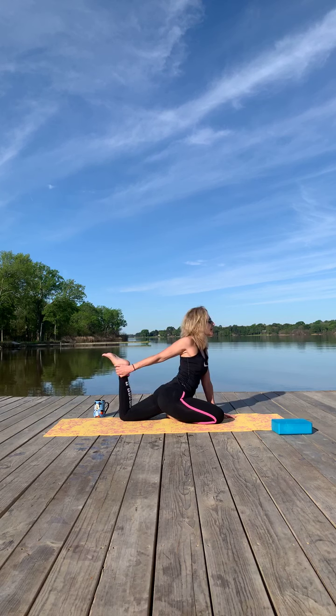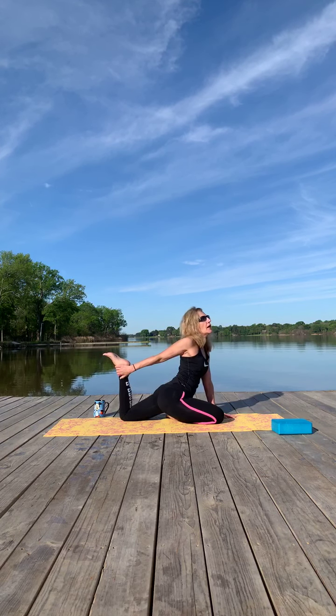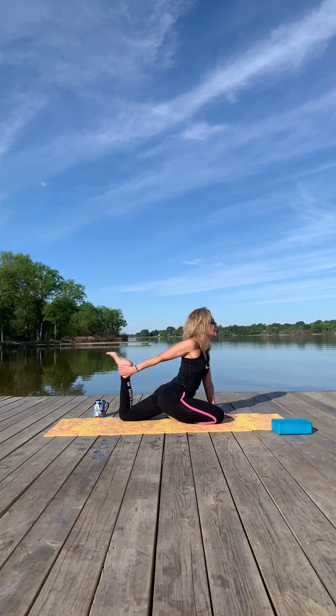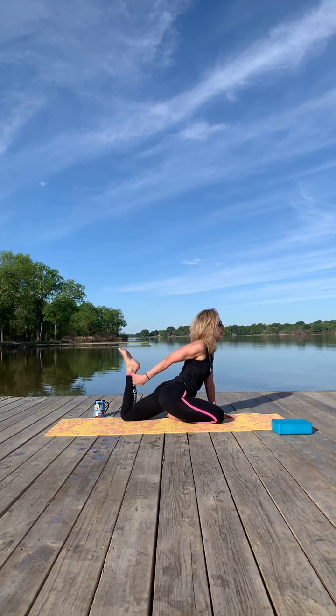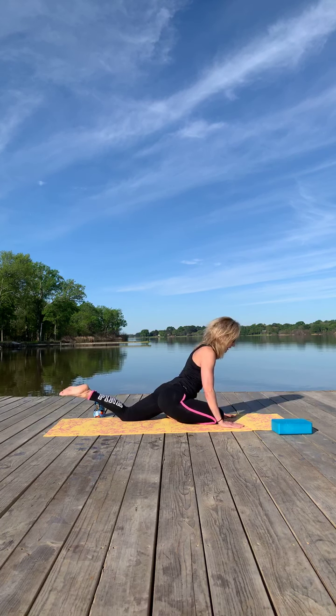Looking forward. Inhale. Exhale. Open, open more. Push your leg back. So we're opening our right shoulder blades all the way. Breathing in and out. One more. And slowly, slowly release your back leg. Sweep your wings down, down, down.